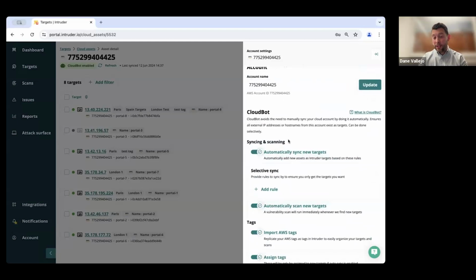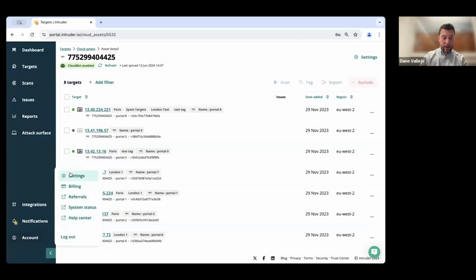Okay, so back to these two features here. These give you a really good baseline when something changes. So like I say, something new spun up, you found it, you've scanned it, and you've done all of that before an attacker's had a chance to really try and find the asset themselves. But obviously that's a point in time benchmark.